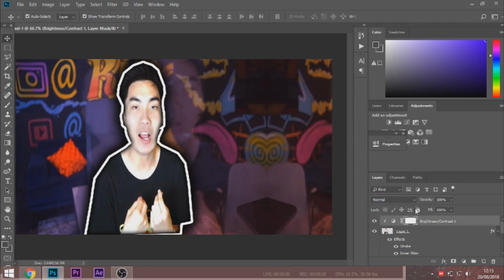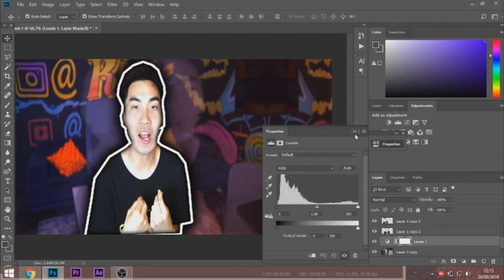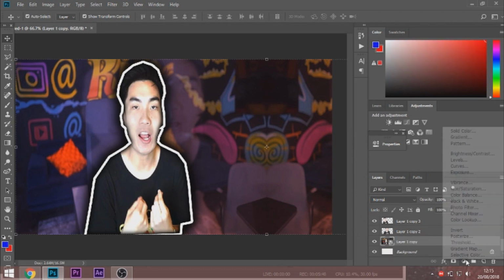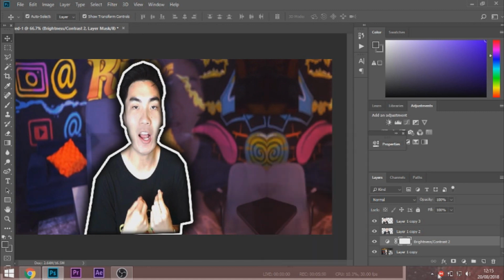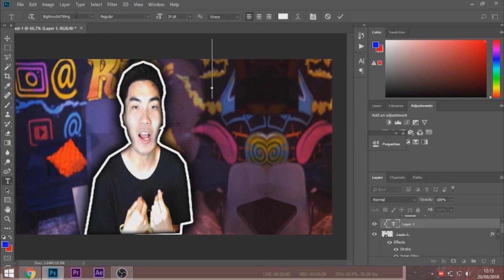That's a-okay. And then you want to go into the background layer, and you want to click the same circle, same brightness, and actually not levels. Levels is too OP for me, so you just click here, click brightness and contrast, and you up the brightness, up the contrast, make it look really nice. Down the brightness a bit. That's alright.